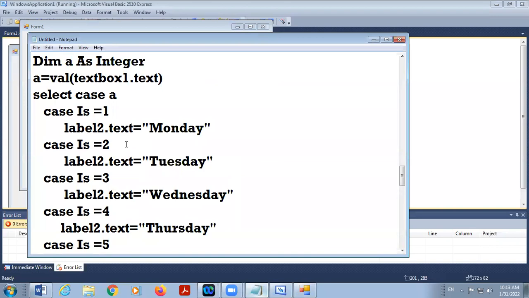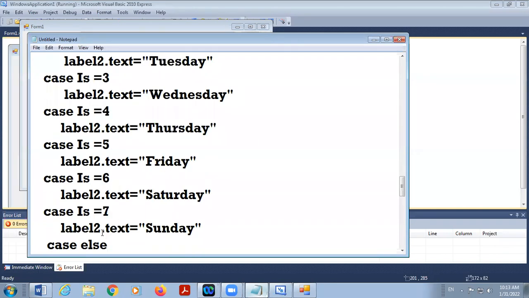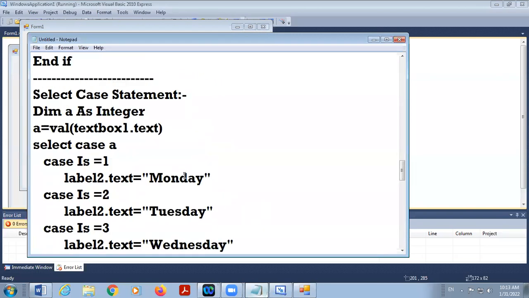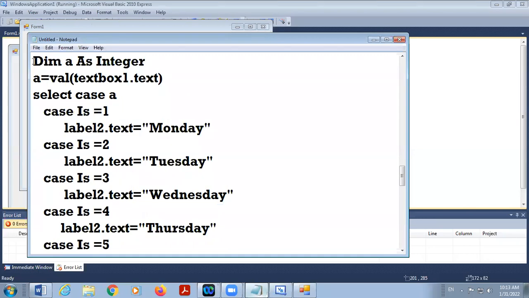If you don't use Select Case here, you would have to use the If condition multiple times, so it is time consuming. Here in a short form, I am inserting 8 conditions in a single statement. Clear? Let me discuss it again. I declare one variable a. a is equal to TextBox1.Text. Whatever you input in TextBox1, the text that comes, you convert into a number. After converting, you save that number in a.